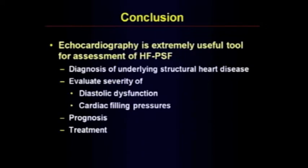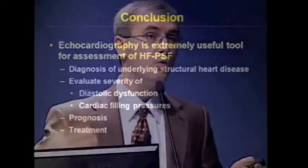The only one who will tell you that you have heart failure will be the patient, if you actually listen. They get dyspnea on exertion with less and less effort, or they get early satiety on the right side. So that's very important. And we have variables like deceleration time that tell you the prognosis of the patient, and you can use that for potential.